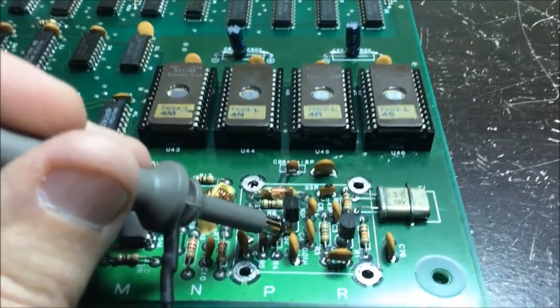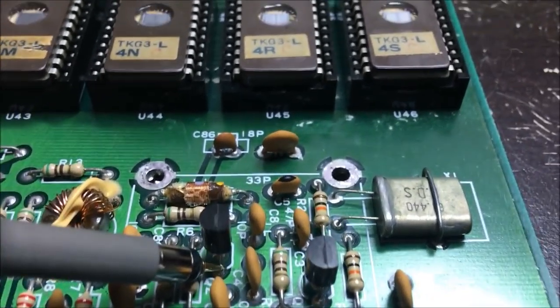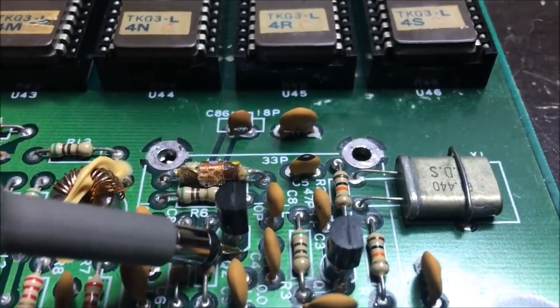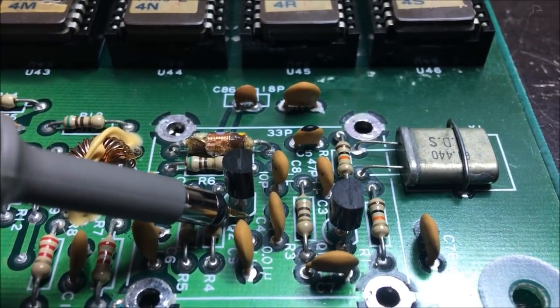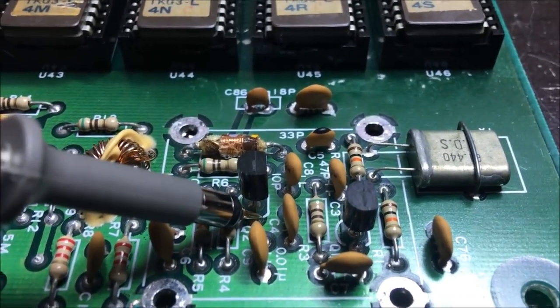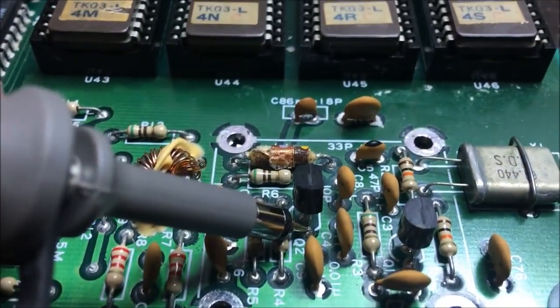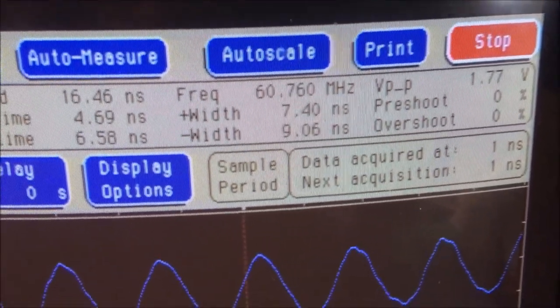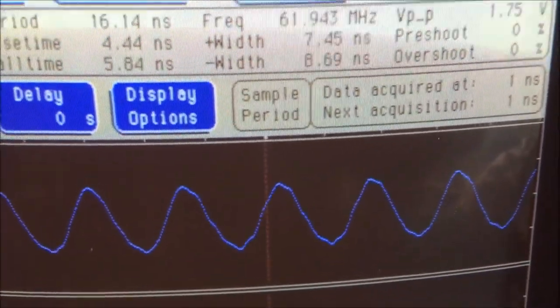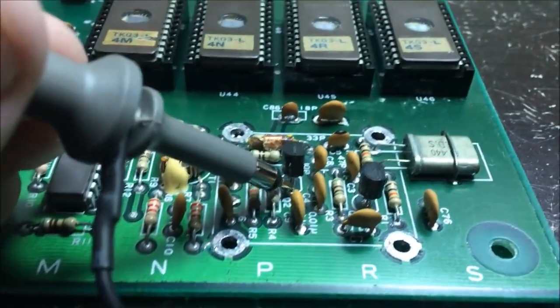Okay, I'm back at the Donkey Kong board set here. I replaced the 2 oscillating transistors, and I'm now probing the collector. I don't remember if it's the collector or emitter that has the signal. I think it's the emitter. The emitter has the signal coming off of it. And remember, this one right here had nothing coming off of it before. And now you can see I have a nice 61 megahertz sine wave. Exactly what it should be. So that is good. I got the clock successfully to here.